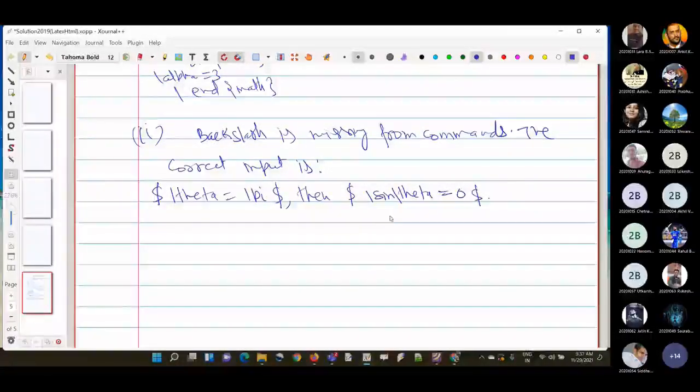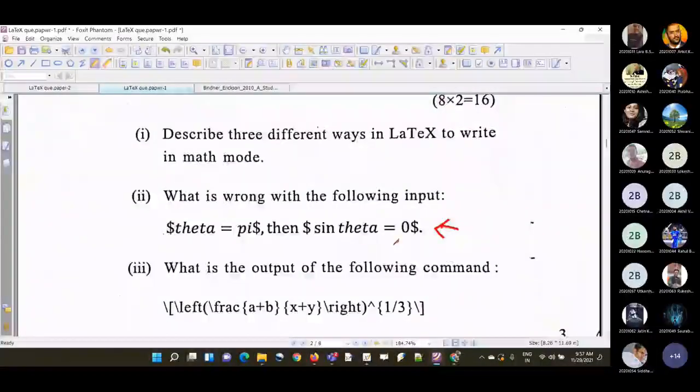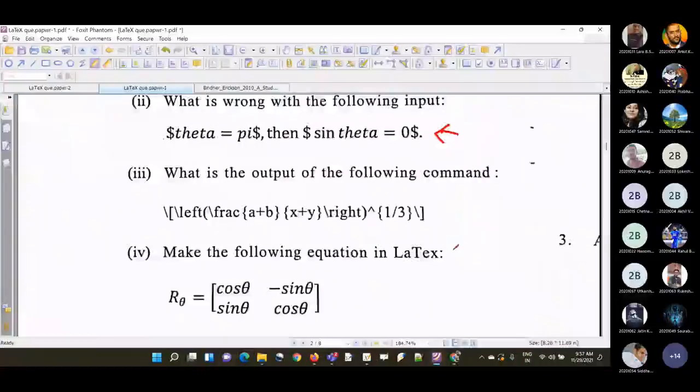Okay. So you can write this one line for a very brief answer, and then you can also write down the command for the correct input. Although your answer finished here, if you are writing like this, then you are not going to lose any mark. Because this will confirm that you know everything about that particular question or that particular error in this particular question input. Okay.